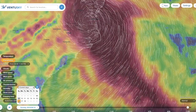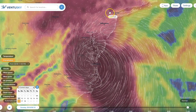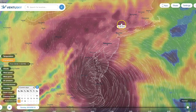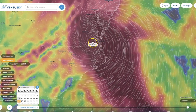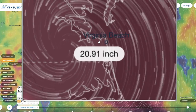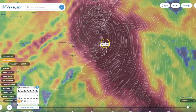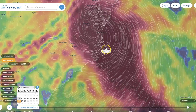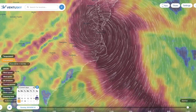We're going to step it ahead to Sunday, 16th. Storm moves forward, maybe 20 miles. Now you're affecting a much larger area, extending up into all of Pennsylvania, parts of New York, looking at anywhere from 4 to 5 to 6 inches of rain. Now Virginia, moving inland, a foot of rain covering a wide area near the Virginia Beach area, 19, 20 inches of rain. This is by Sunday at 11 p.m. 35, 36, 40 inches along the Outer Banks of North Carolina. That's if it follows this track. And there's a good possibility it could. So just a big heads up, guys.